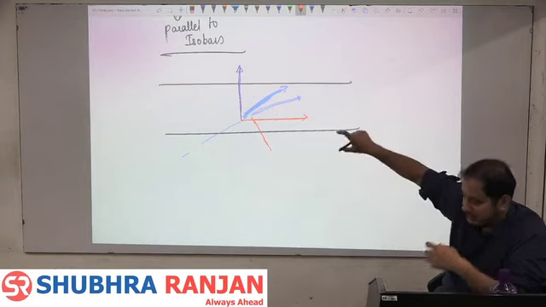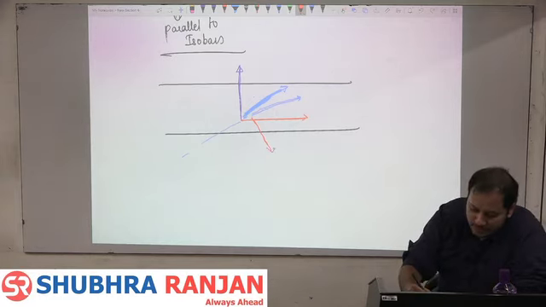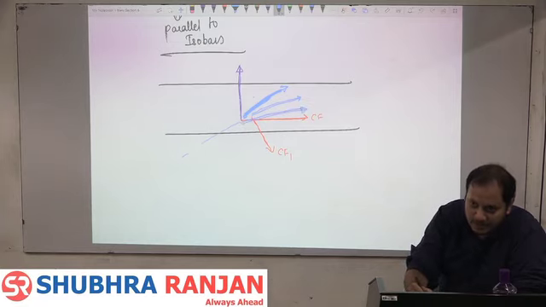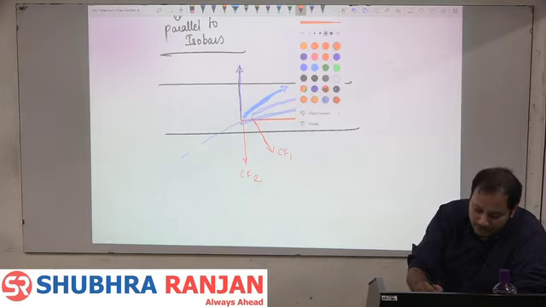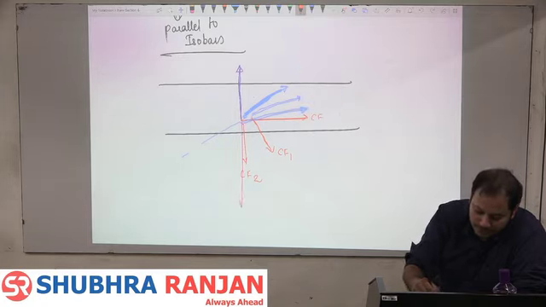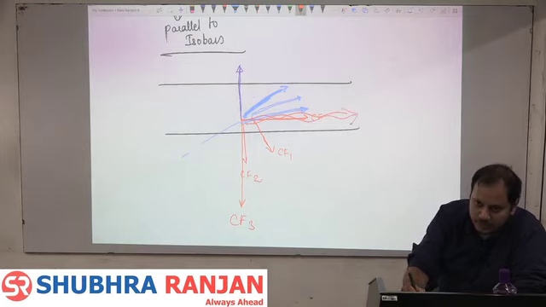So because the wind is getting deflected, the Coriolis force in the original position will come here, CF1. The wind's further deflection increases as it goes into the higher latitudes, or as there is an increase in the speed, in terms of jet streams. Coriolis force starts acting here, CF2. Ultimately, there comes a position when the Coriolis force will be equal and opposite to the pressure gradient force, and as a result of this the wind will now start flowing parallel to the isobar. Such kind of winds are known as geostrophic winds.